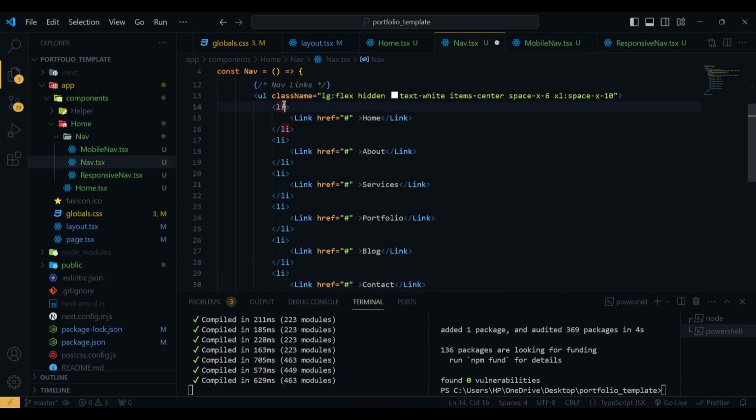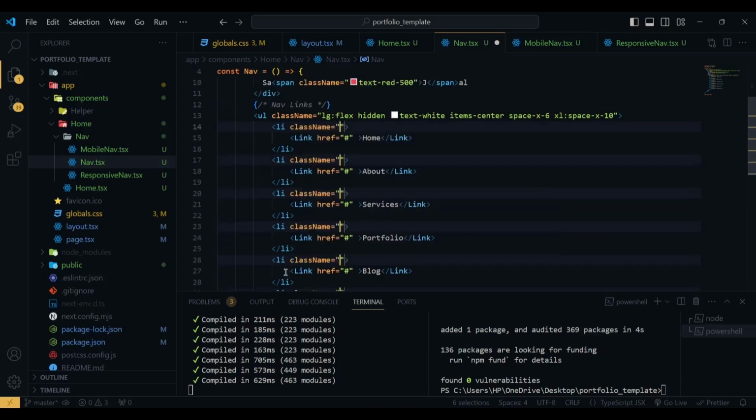And for each of the li I'm going to create a custom class so that we do not have to repeat the same style for every link tag or every li tag. So for every li, we're going to give a class name of navlink.